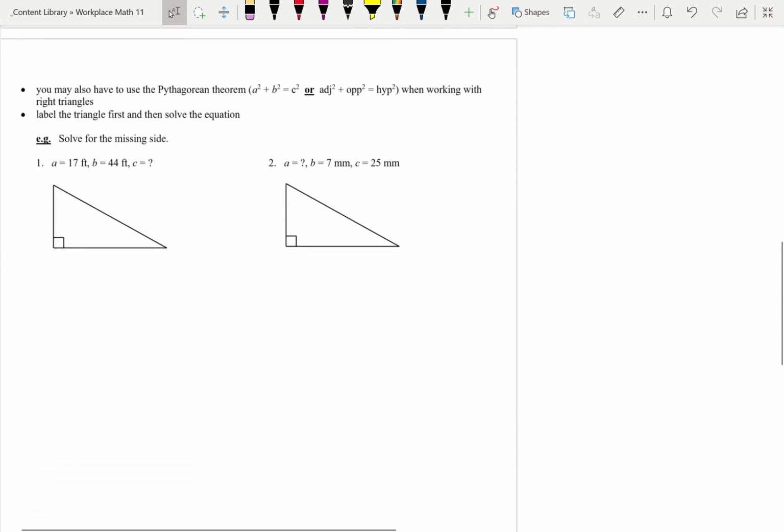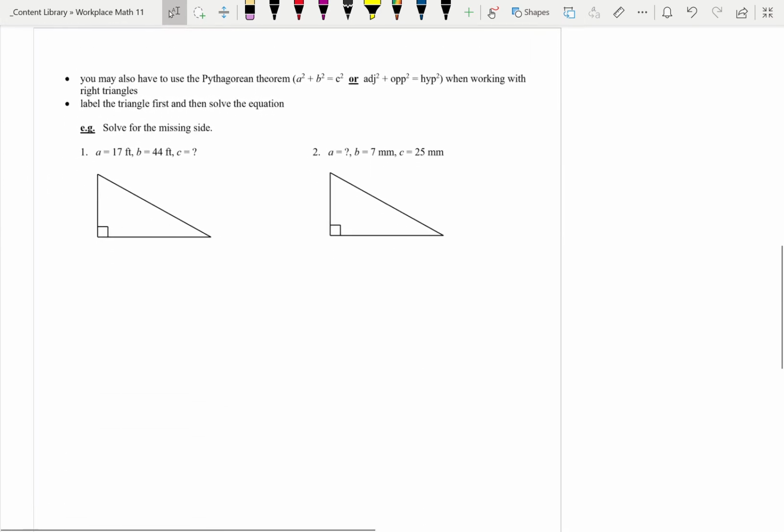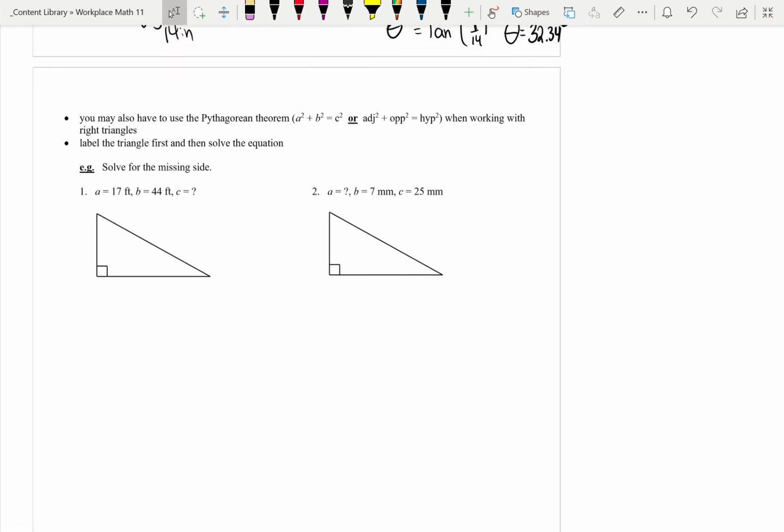All right, second page. You might remember the Pythagorean Theorem. This was our a squared plus b squared equals c squared. Or in this case, we can think of it as adjacent squared plus opposite squared equals hypotenuse squared. Or I tend to combine the two. I have a squared plus b squared equals hypotenuse squared. The key bit, our two short sides are going to be here, and our long side is going to be on its own.